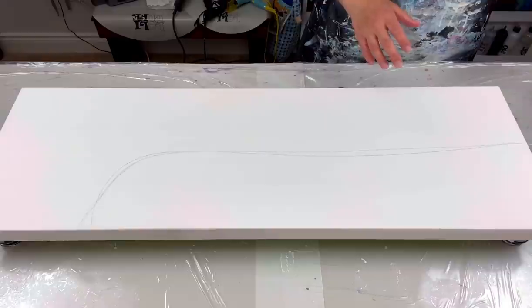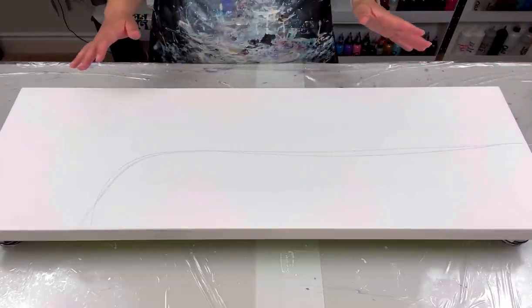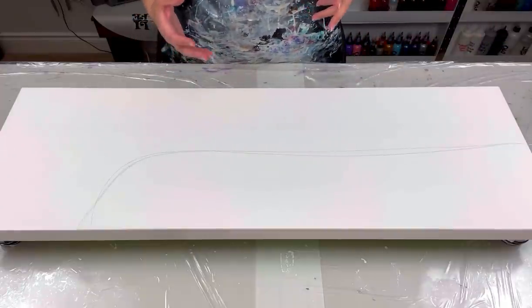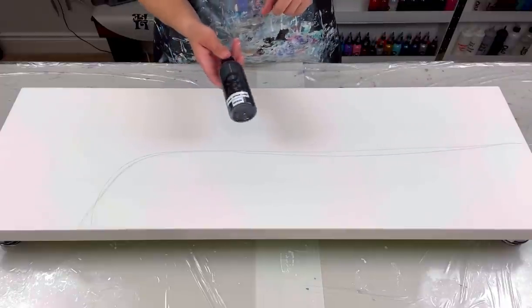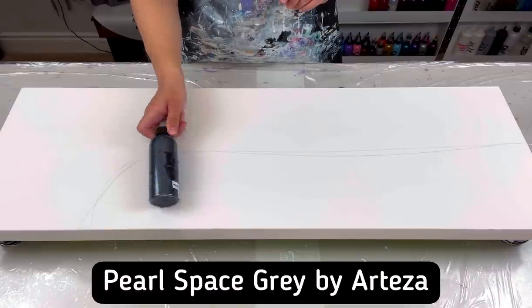You're just going to have to keep adding more of your other colors to get to the color that you want. So with this one, all my colors are going to be dark. I usually have a bright color in there somewhere, but this one's going to be a dark, mysterious painting. So we are going to start with a color I've never used before, Pearl Space Gray by Arteza.